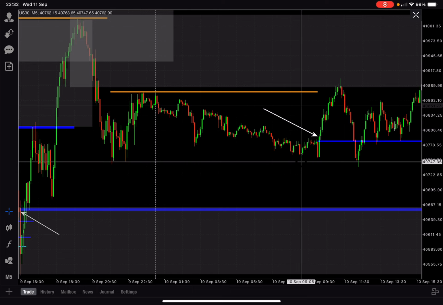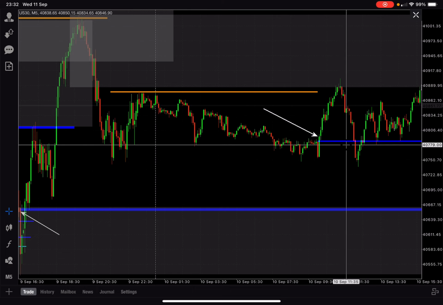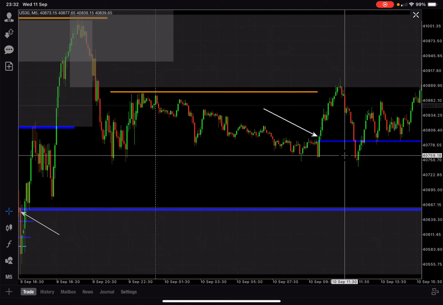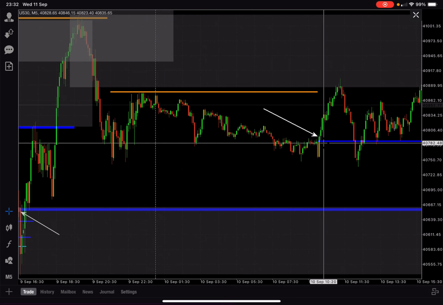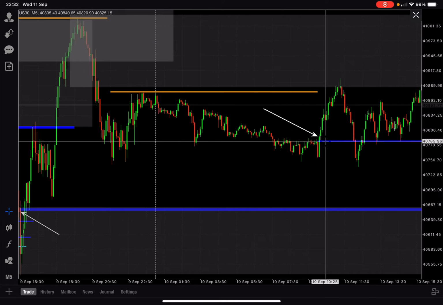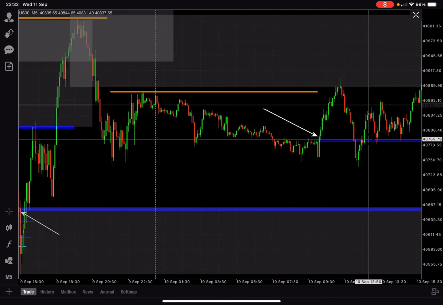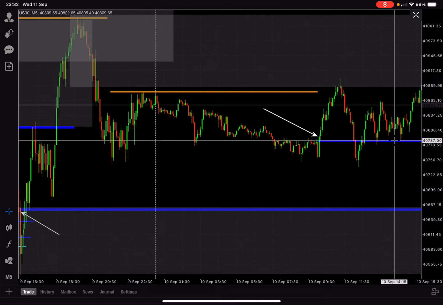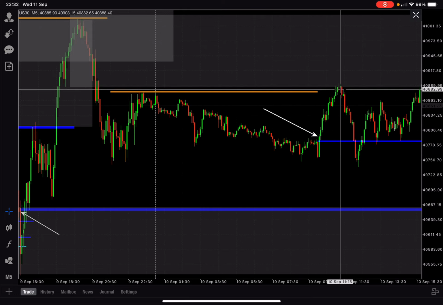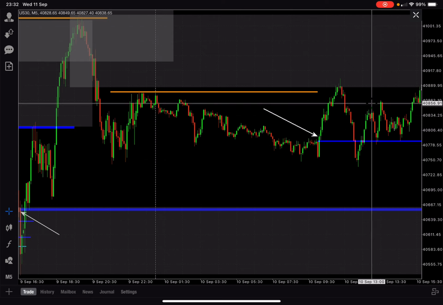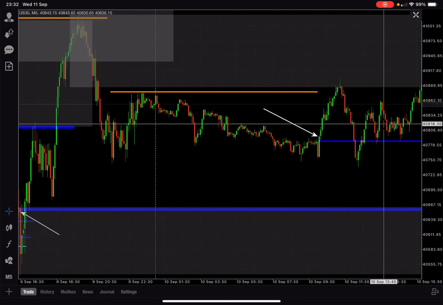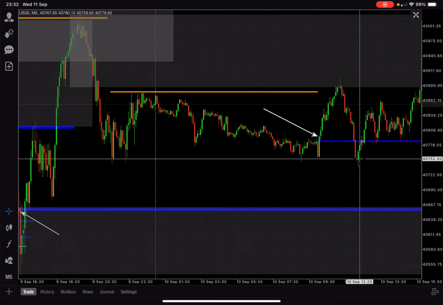If you didn't at the London opening, then you would have took it as it clears this low here. Then price goes sideways, doesn't respect the London opening really. You wouldn't really want to take it off these because you have no clear sign of direction. This is telling you to sell, and this would be telling you to buy. So you wouldn't really want to take too many attempts here. This sell here is the only clear setup I see.